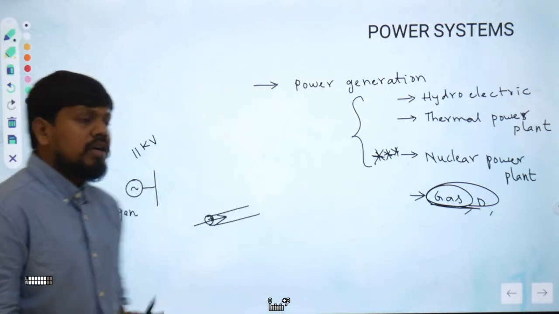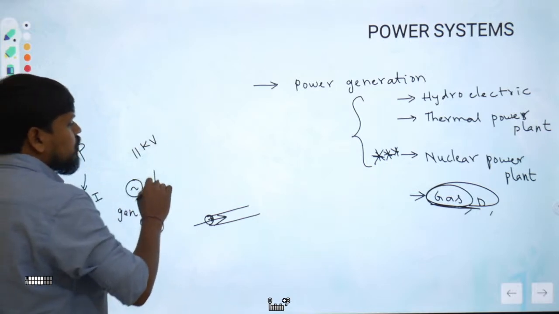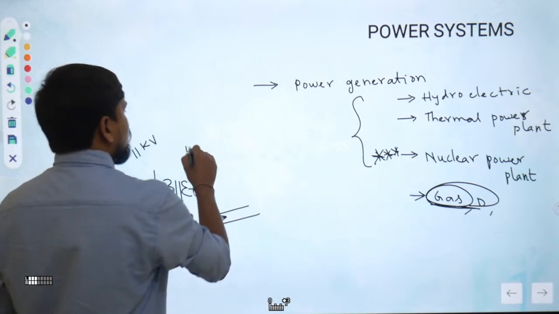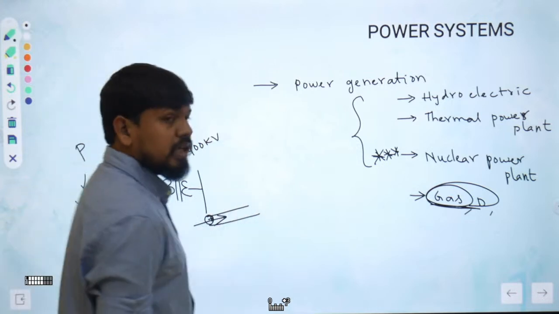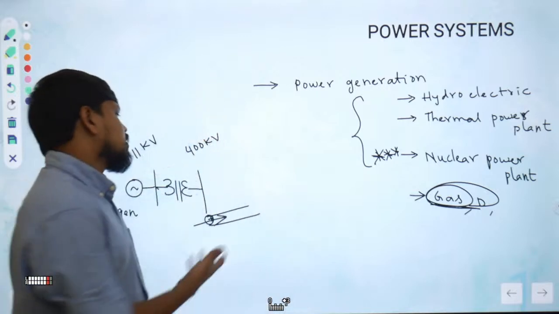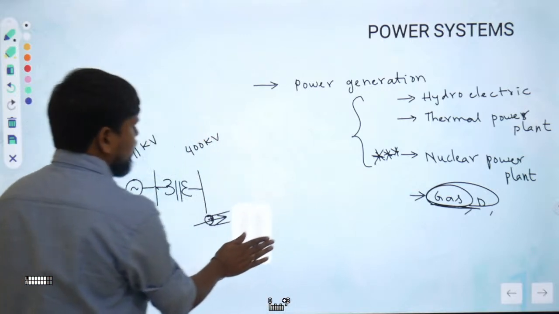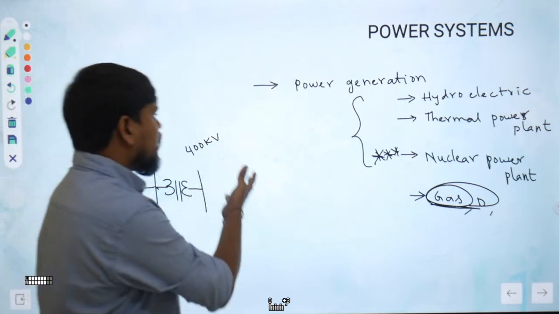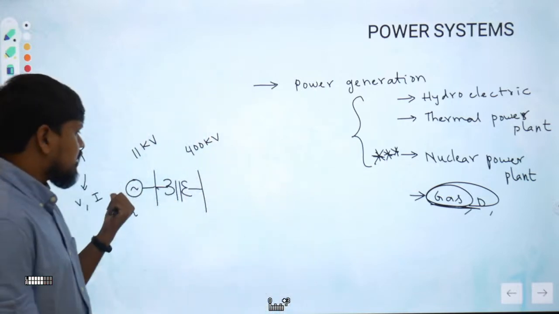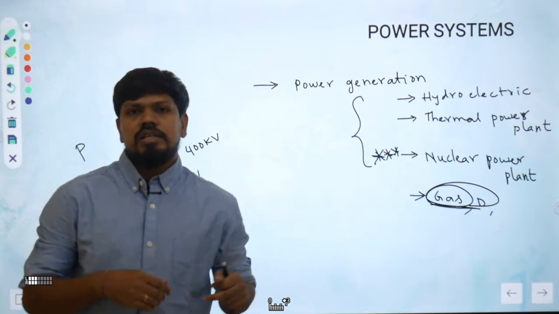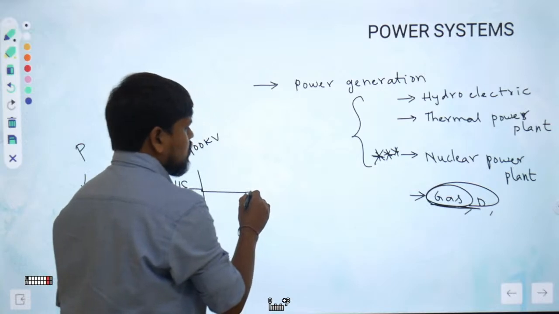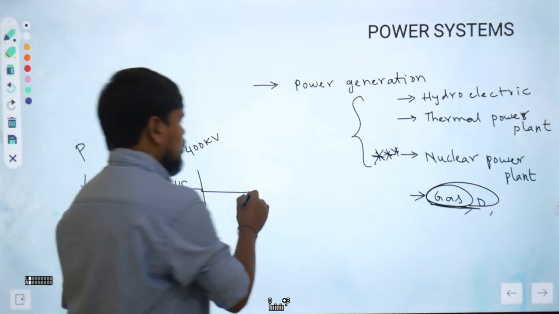Understanding, right? So what we need to do is step up this 11 kV. Step up means we have to use a transformer to step up that voltage to 400 kV. Why only 400 kV? Because the power grid works at 400 kV. The power grid is also a substation, where whatever power it has received from the generator will be transmitted to the other centers. I will tell you how. From here there will be stepping down of voltage, and there are many other voltages too. I will tell you.